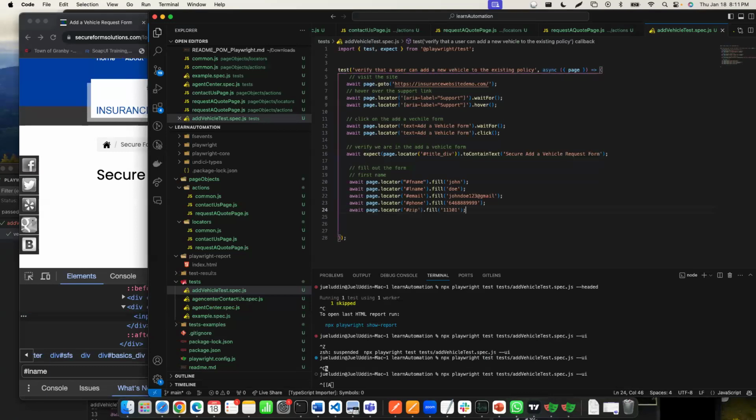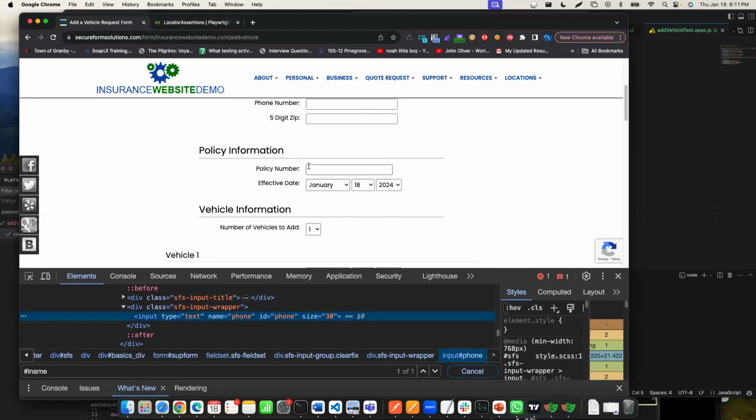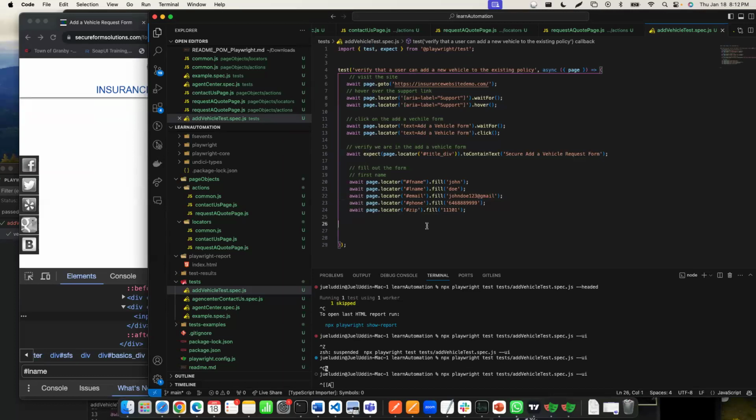Okay, the zip code. And then policy. Okay, so policy number is the next one. Who wants to give me the policy number? Okay, syntax for policy number.